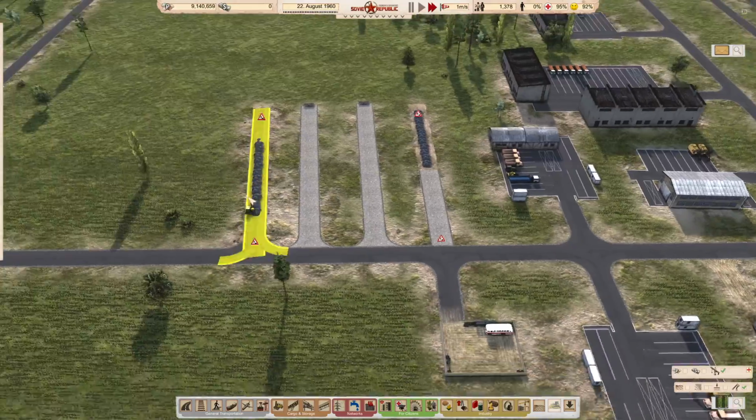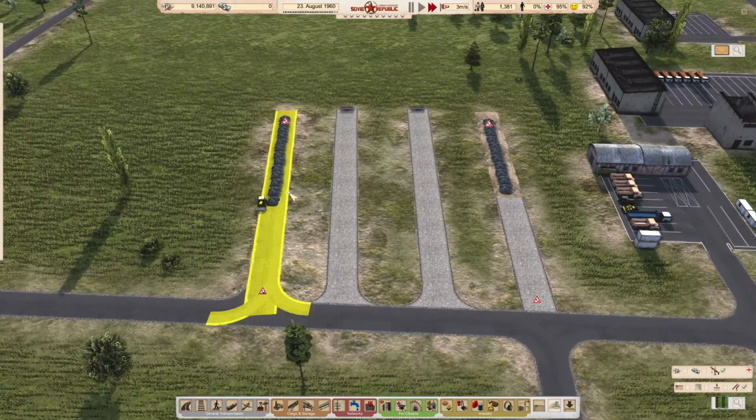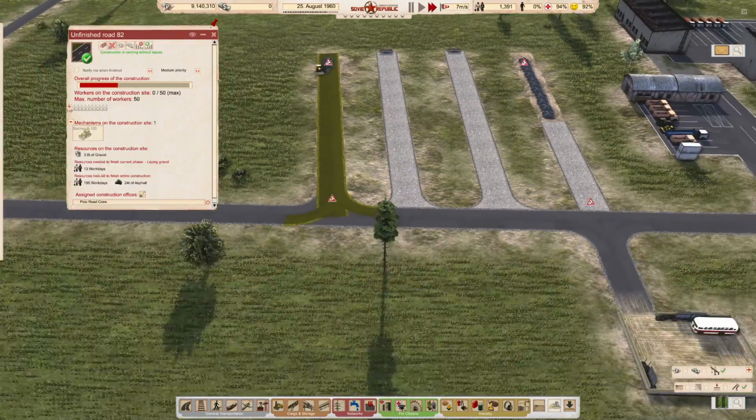So what we've got here is just building up. I'm just going to wait for these guys to finish the first phase here. Then we'll come back once we move to the next phase. So the bulldozer is just about to finish the first phase, if I show you here.